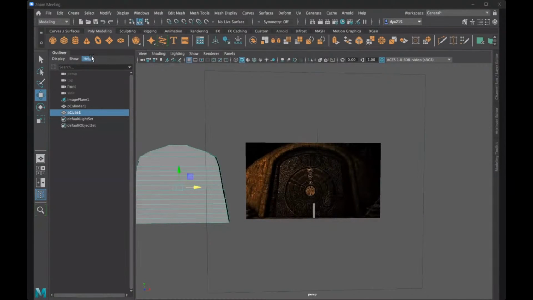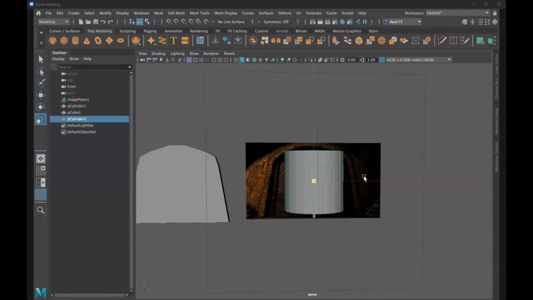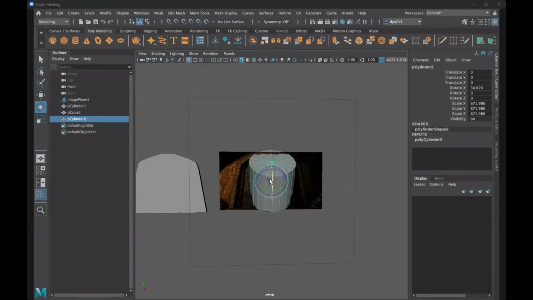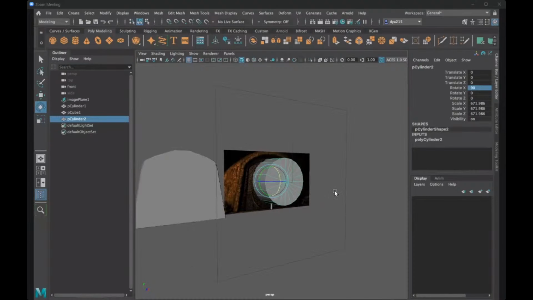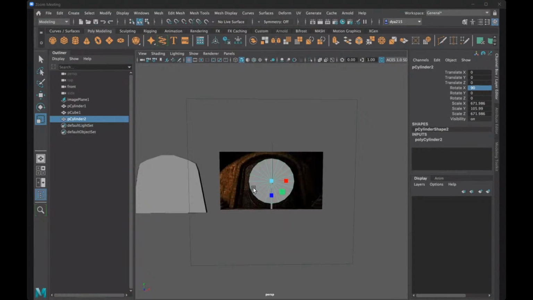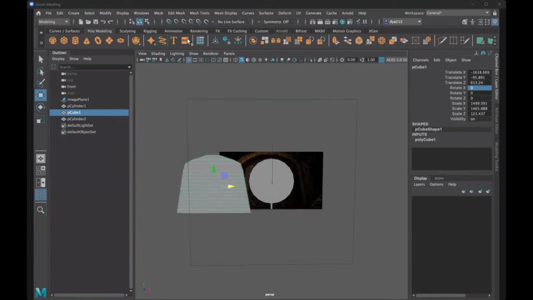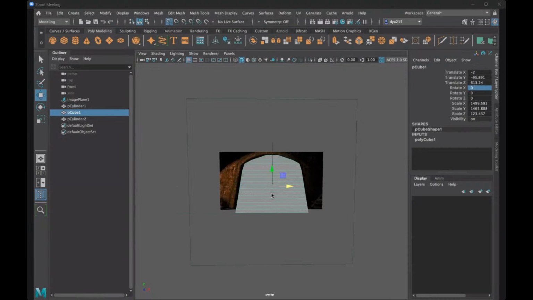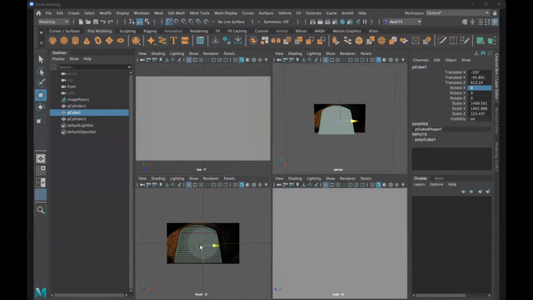So to create this circular part, I'm going to first get a cylinder, scale it up, and rotate it to face me, 90. Okay. Wait, I want to put this back where it was. Maybe I can snap it there. Let me see how that looks here. Neat.